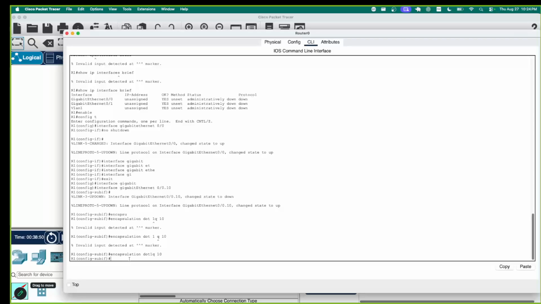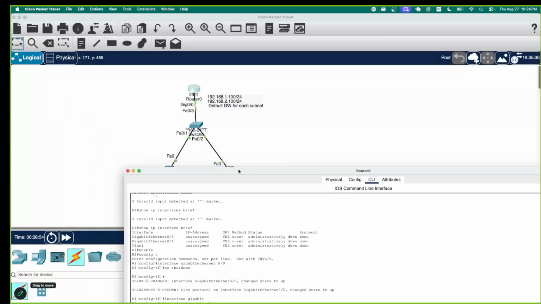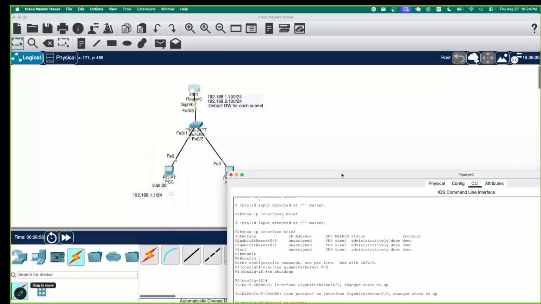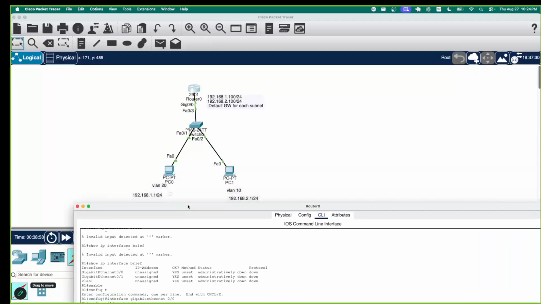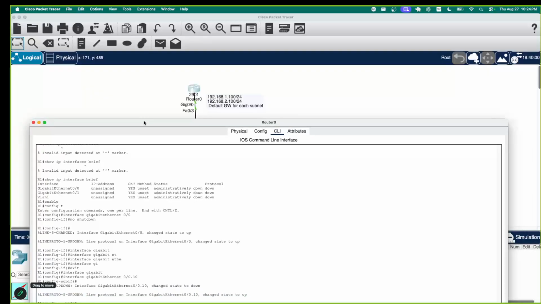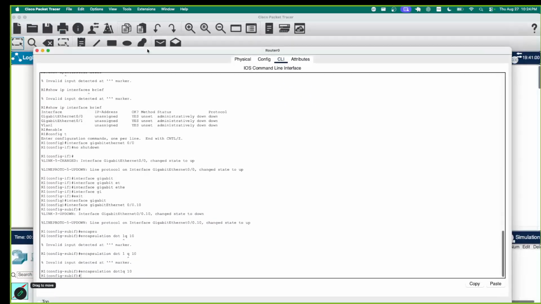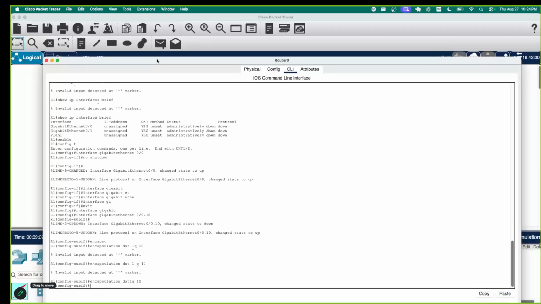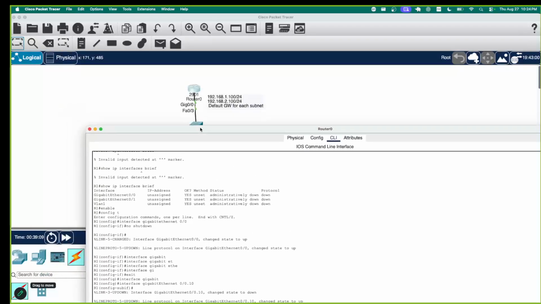What is the default gateway IP address for the network that belongs to VLAN 10? 192.168.2.100, correct. IP address 192.168.2.100 255.255.255.0.